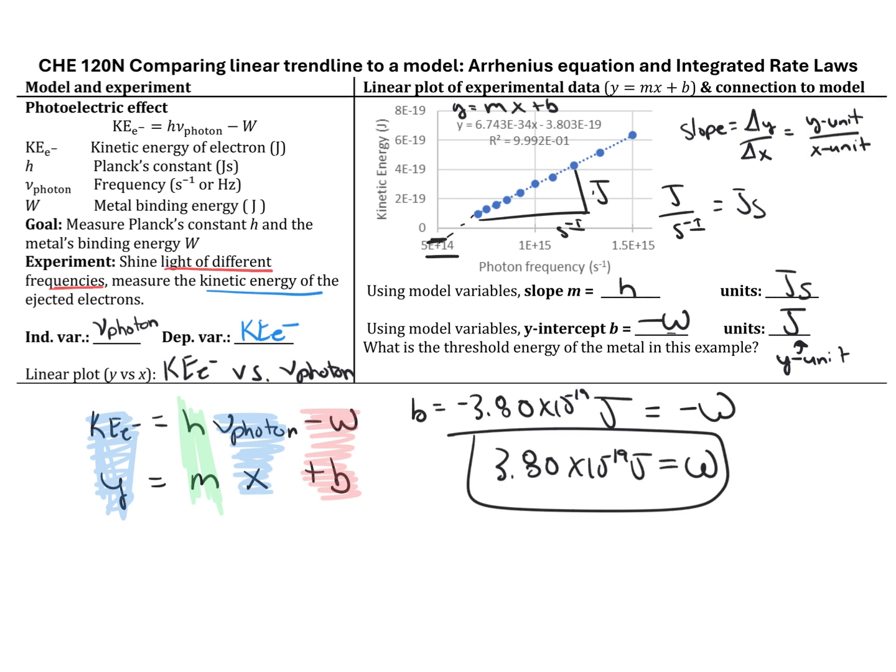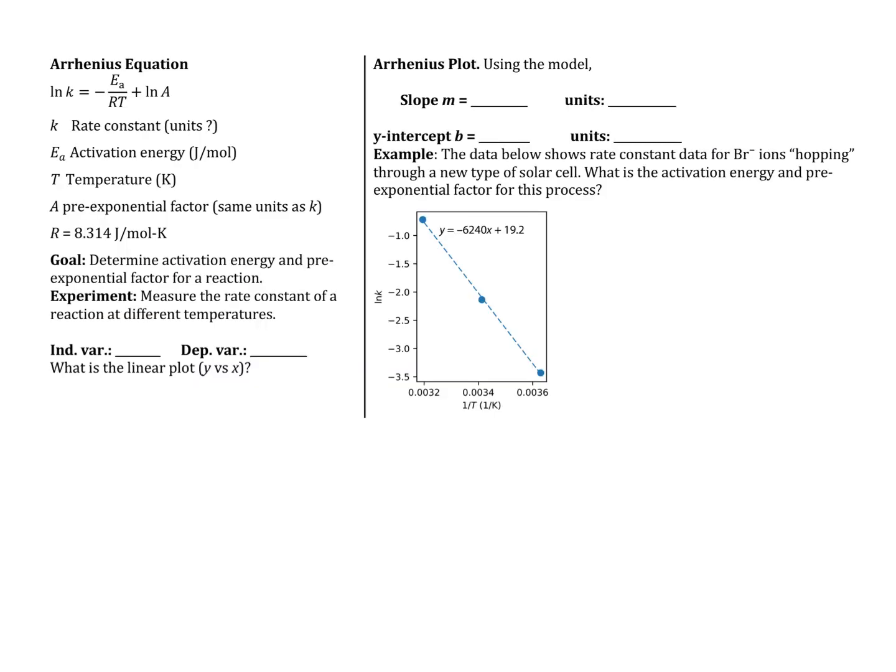And this is something we do for all sorts of different equations in the second half of exam 2 content. We have a bunch of equations where we look at the equation, compare it to a line, and then learn things about our reaction from plotting these lines. The next example of this is the Arrhenius equation that we covered in class previously.